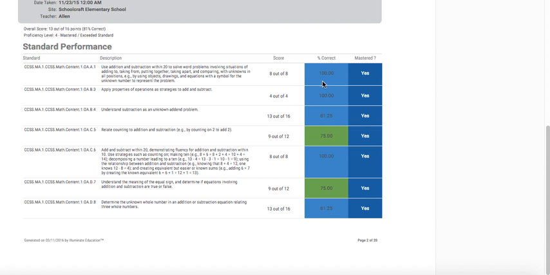And then over here, we're using the performance band color coding to break down the overall level on each standard. Now the score itself, we don't need to worry about, because we're going to enter the 4, 3, 2, 1. We're not going to enter a score out of 8 or out of 16 or 12. All of the items have been scored out of 4. So obviously there were 2 items as opposed to 1, or 4 items as opposed to 3 on each of those respective standards.